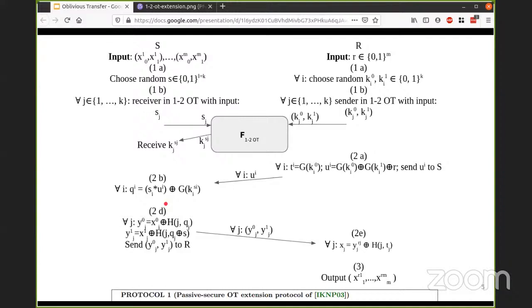But what's the property of Q that we are aiming for?